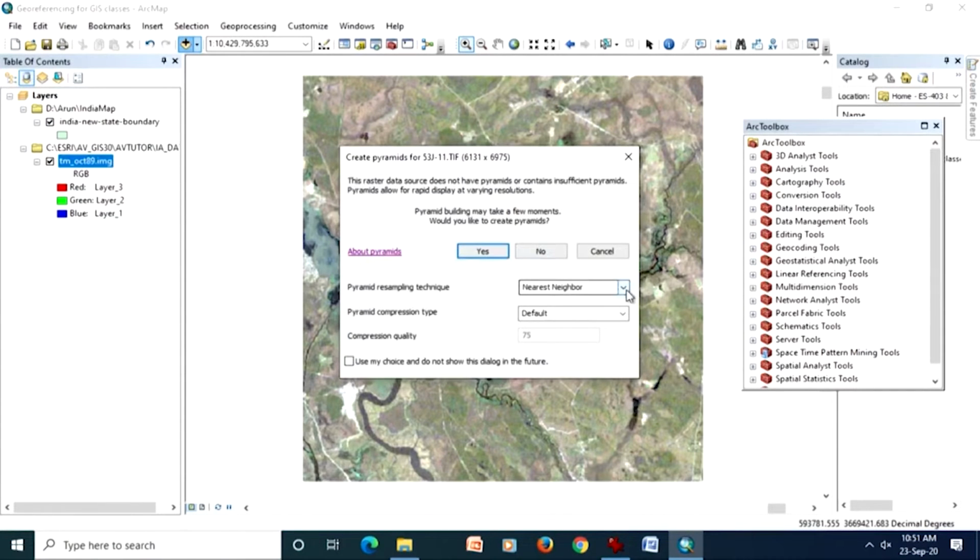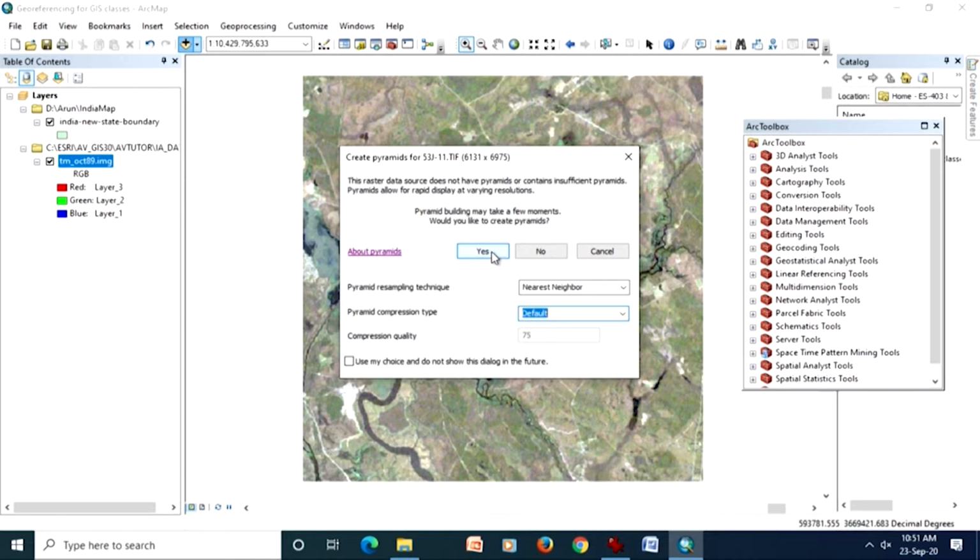So instead of changing these resampling techniques, I go for the default because I don't want to compromise the quality of my image. And what kind of compression I want, again I can choose different file formats. So I am just keeping the default. I can go for LZW because LZW, as you know, is a lossless compression, whereas you also know that the JPEG formats are lossy compressions. So I don't want that for the time being, because my purpose is to demonstrate to you the efficacy of pyramids.